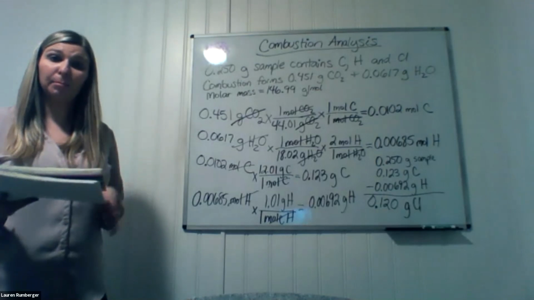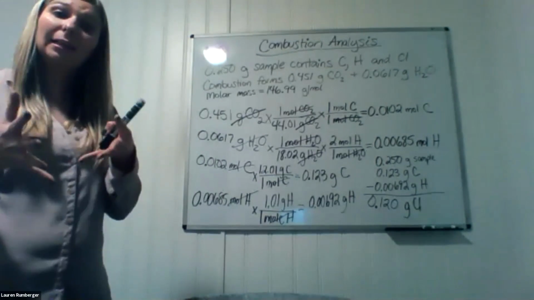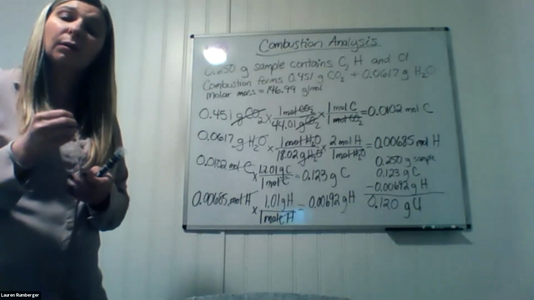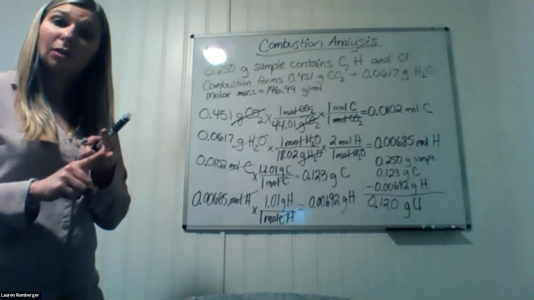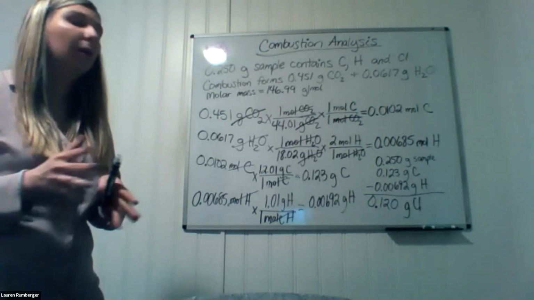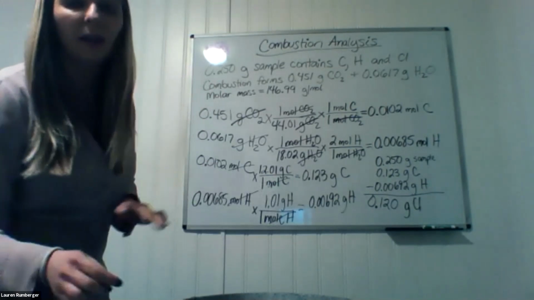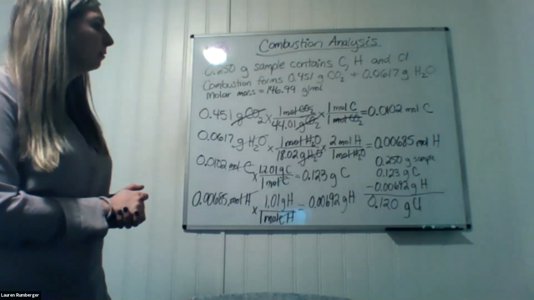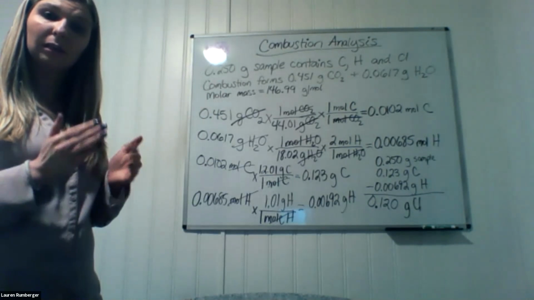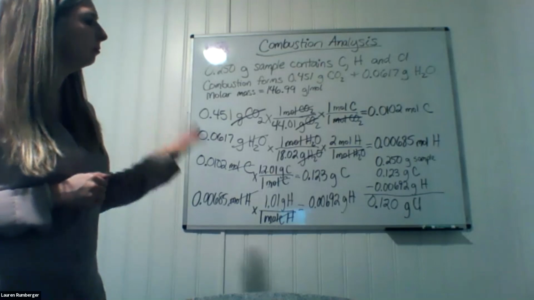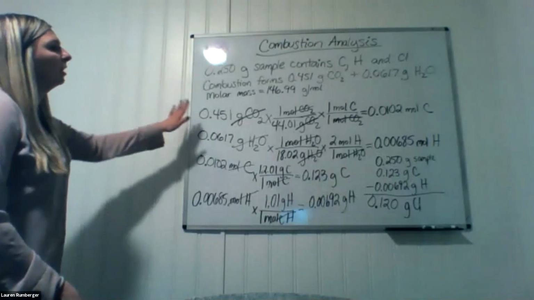Okay, so as you can see, I ran out of space. So the next step that we're going to do, now that we know the mass of all the elements that make up the compound, is apply the steps to find the empirical formula and then determine the molecular formula from our molar mass that's given. Okay, so now I'm going to clear my whiteboard here. I hope that you've been able to write this down along with me, but of course, you have this here right now to look at. But I'm going to erase this for now.